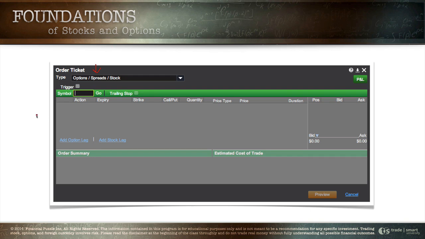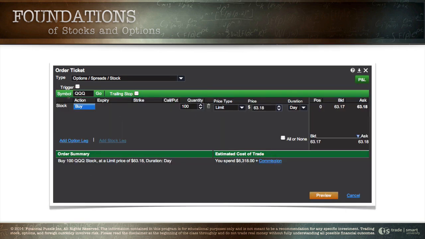But what you're going to want to do is put your symbol in, your ticker symbol. So you just type in whichever ticker you're going to use. For example, if we wanted to trade the QQQ, we would type that in here. And then you're going to press the Go button, and that's going to pull up everything that you need, okay? So once in Options House, once you've pressed that, it fills out the rest of the information for you at that time. So you see we're buying a stock. The action is a buy action as opposed to the sell action.